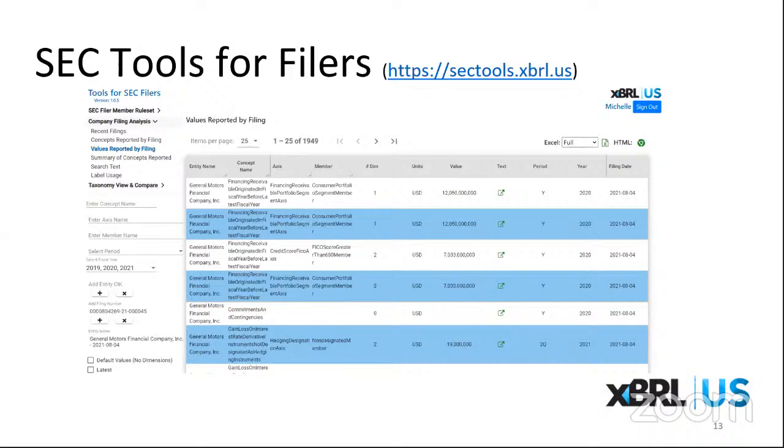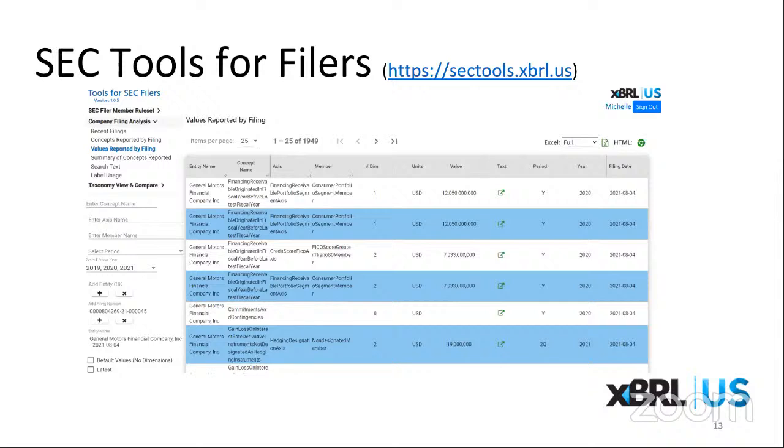If people are reporting multiple different things, let's say for accounts receivable, but they want trade receivables, or they've broken it down to the nth degree, what you can do is query the calculation relationships that are in the API, so you can see what things they're using to add up things like current assets.